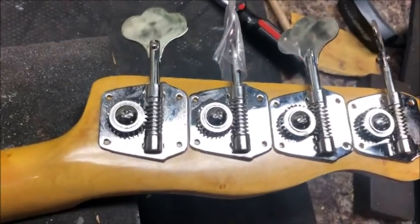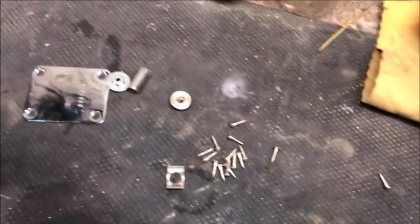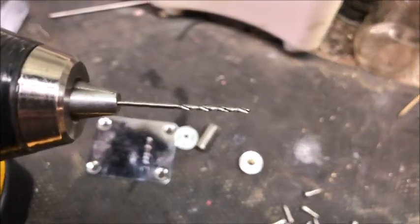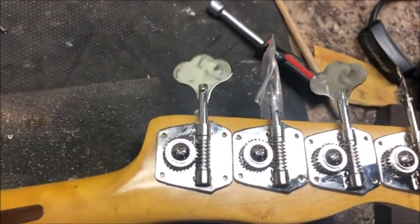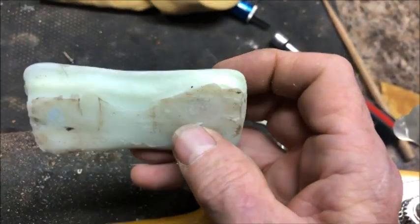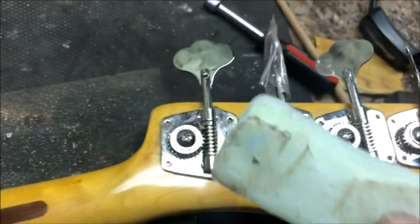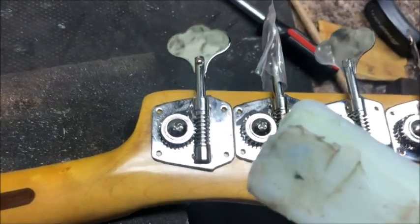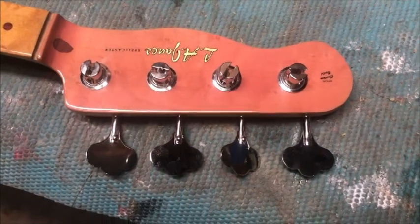Now, when I drive screws in, I drill it out first. So I'm going to drill it out with this 1/16th drill. And then I'm going to use this. I know a lot of folks don't have this around the house. This is called soap. So I put a little soap on each screw before I drive it in there. I'm going to drill a hole, drive a screw, etc. And like that.